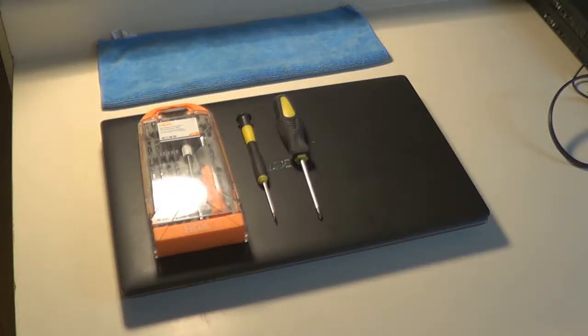This is a time-lapse video of me taking apart this Acer laptop that used to belong to my friend. And if you're interested in the insides of laptops, what it's like taking one apart, or maybe if you plan to take one apart yourself just to play around with, or maybe even to perform some of your own maintenance to clean up the thermal paste, clean up the dust, make your laptop perform better. This is a good video to watch to get an idea of what it's like to take apart a laptop.